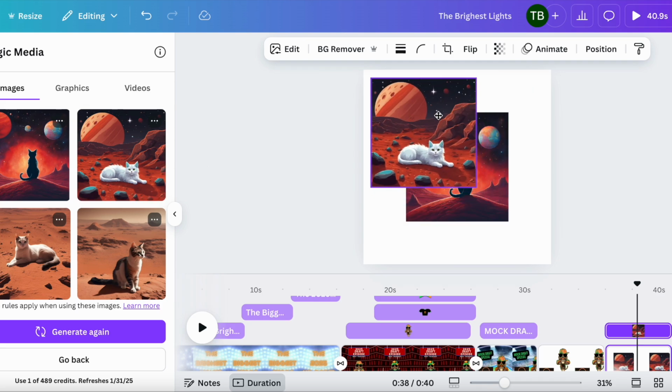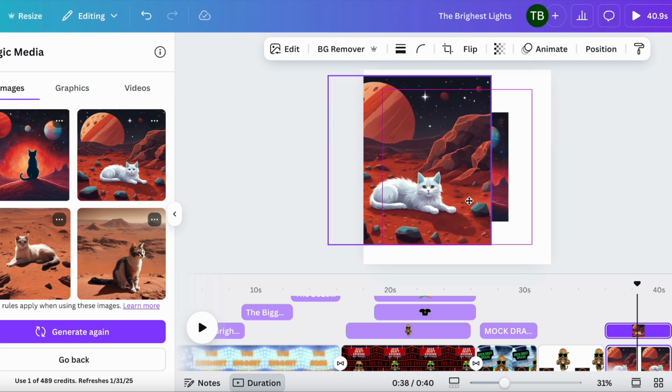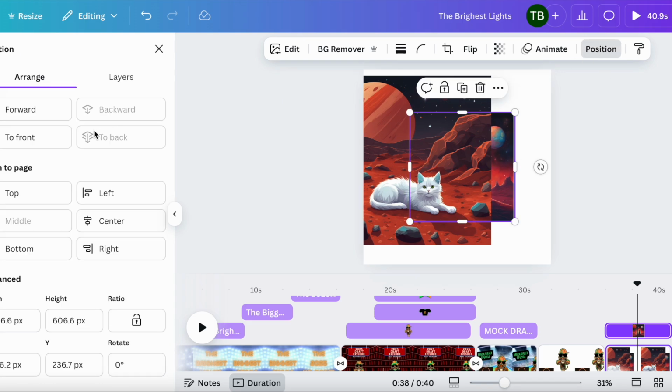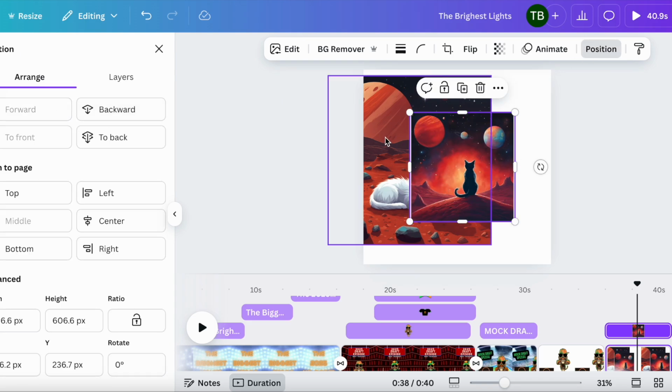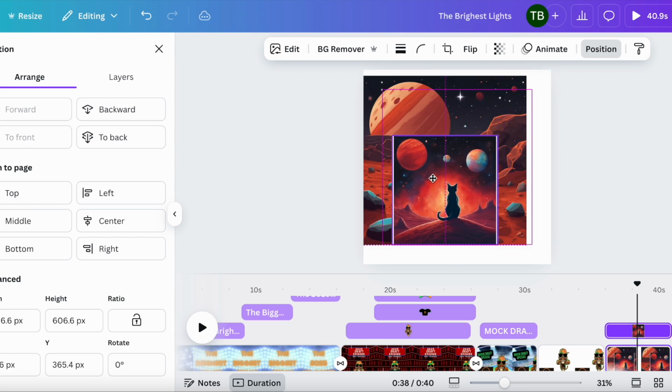Okay, now, let's say for instance, maybe I just wanted to use the cat silhouette picture, but I didn't want the background of the cat silhouette. Okay, I just wanted to pull the cat silhouette. Maybe I wanted to put it with the other cat on the other picture, to kind of incorporate them both.